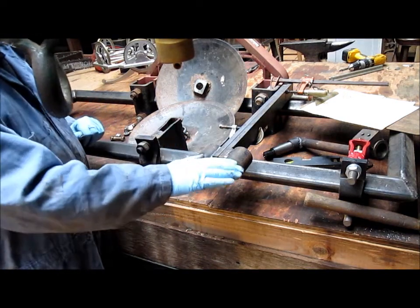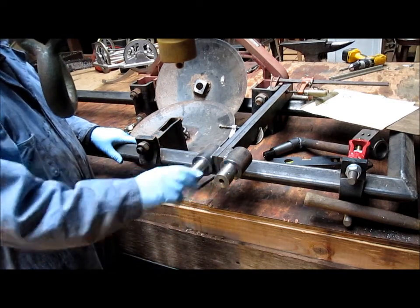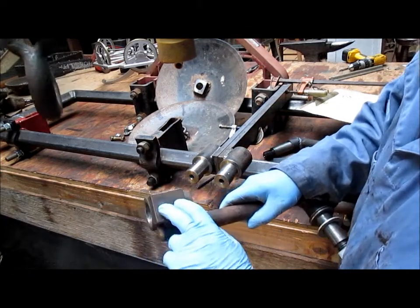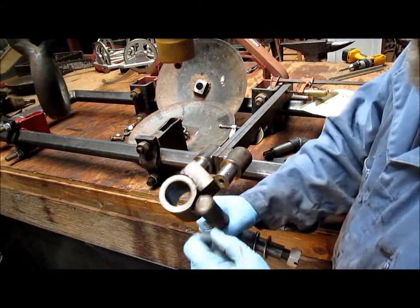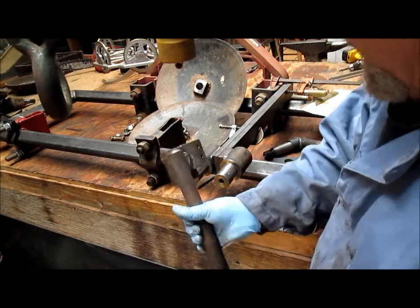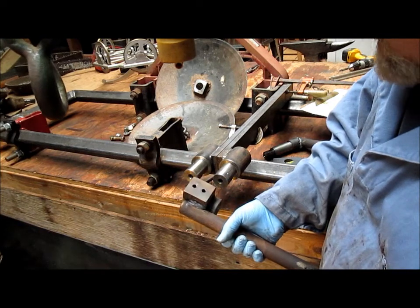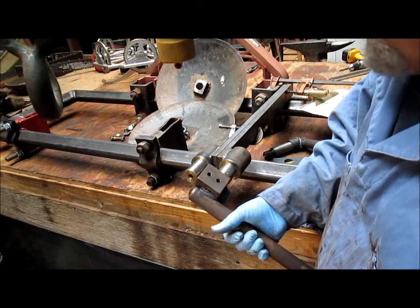So next step is to either drill these, which I don't think I want to drill just yet. I think what we're going to do is go ahead and tap the holes in the tops of these blocks here. And we'll run a tap down these, and then we'll clean up the interior a little bit just to make sure we have a good slide. And so far we have a pretty good slide. And then once we get that done, we could start putting the bolts in, and hey, I think we might actually be close.